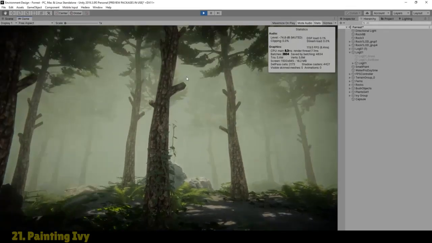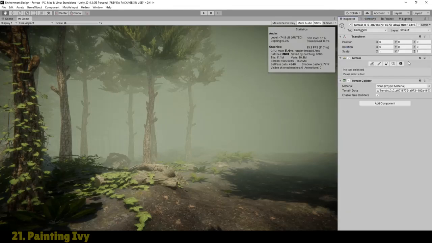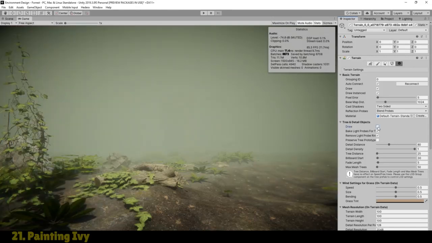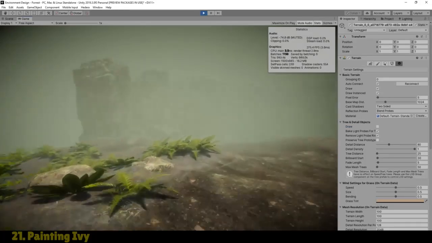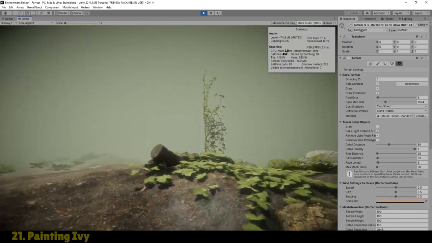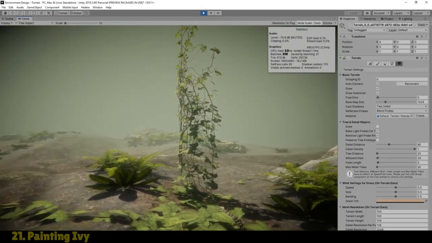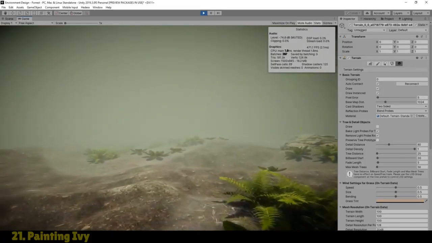And in fact, what I might do, just to double check this, is go onto the terrain, and in the inspector, come over to the settings, and what I'm going to do is I'm going to click the draw so all the trees disappear, but we're left with the ivy. And let me now see what kind of frames per second I'm getting. So yep, 260. Kind of looks weird without that. Yep. So just looking at that ivy there, I've got about 400,000 going on there, which isn't too bad.